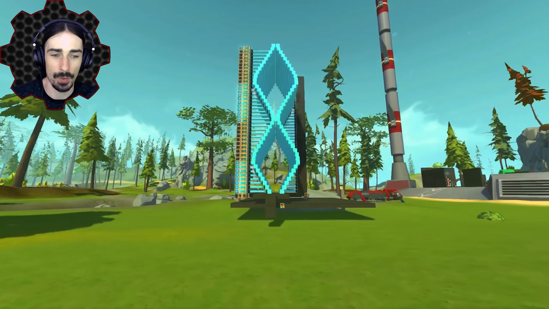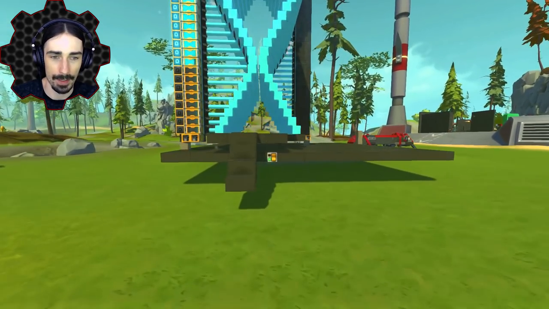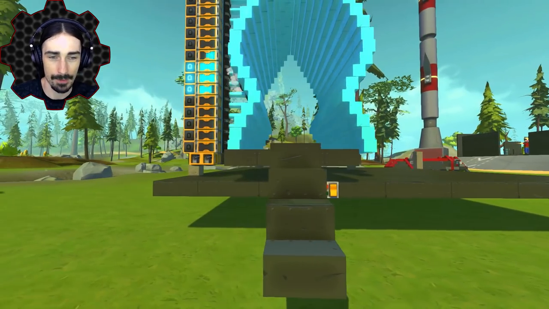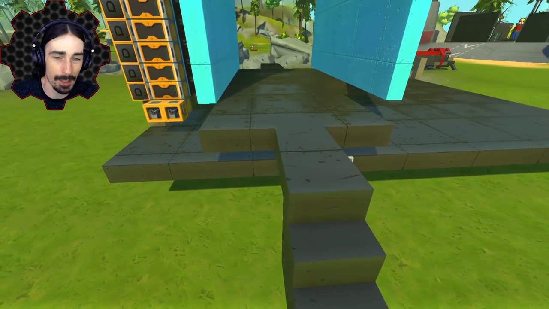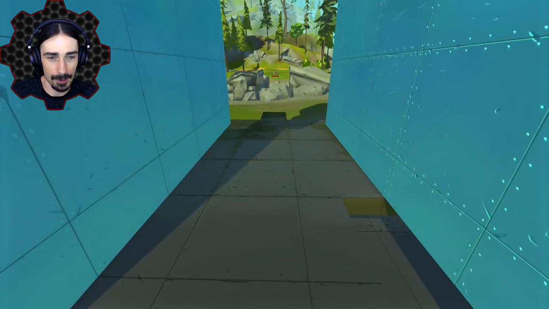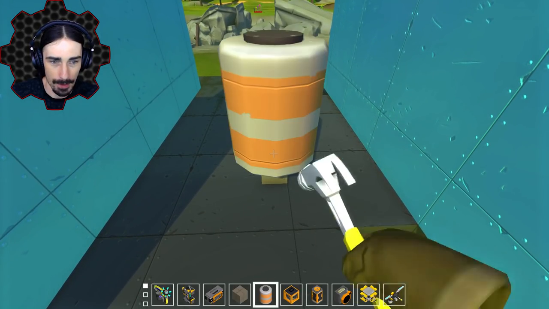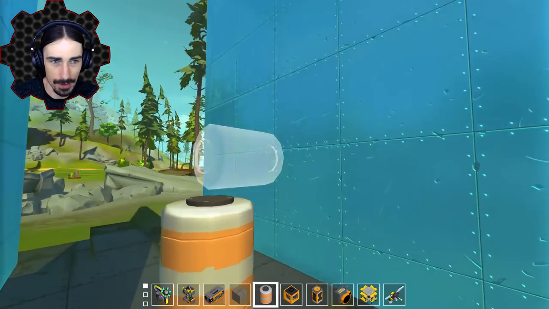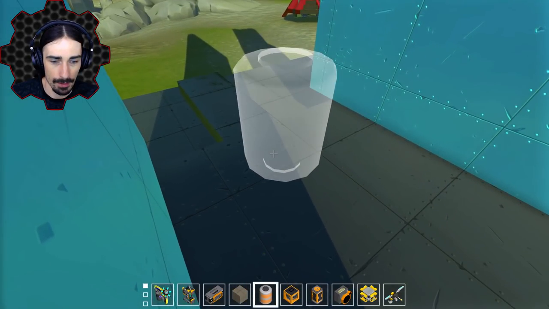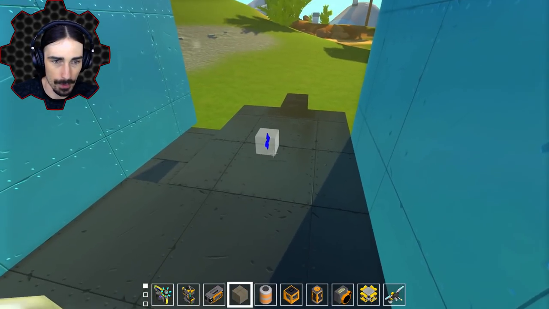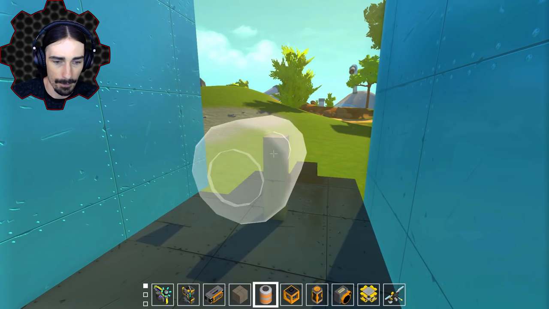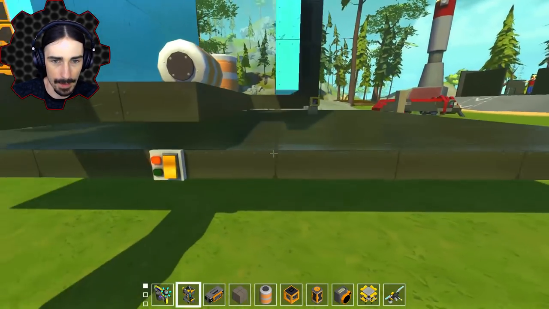So first thing I'm going to do is put an object in here and see if it can push an object up. Let's see if it can be a transportation elevator. Then I'm going to hop in it myself and see if it'll push me up. Presumably if it can carry an object up, I guess let's actually do two objects. Let's do one like that here, and then we'll do this one like this. All right, now let's see what happens.